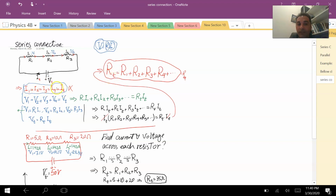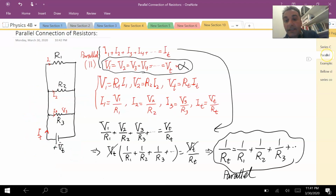Look at the equation. When they are series, for R total you just add them, like 5 plus 6 plus 10, and so on. When they are parallel, you have to inverse them, flip them, and then add them together, and then find R total. So you need algebra here.